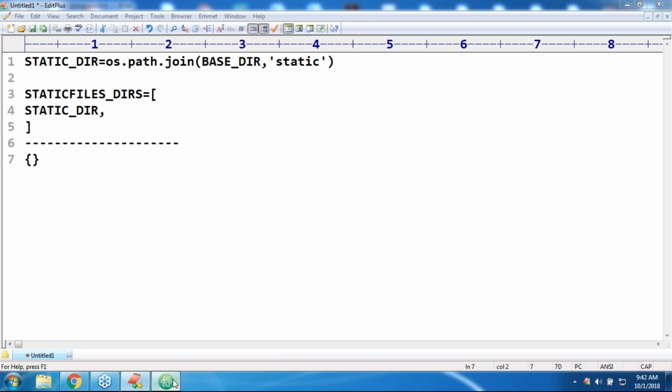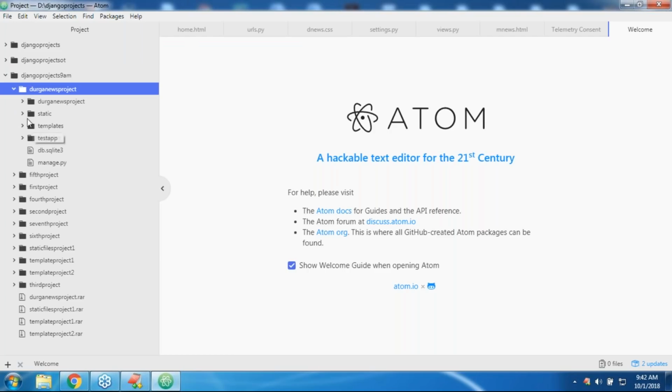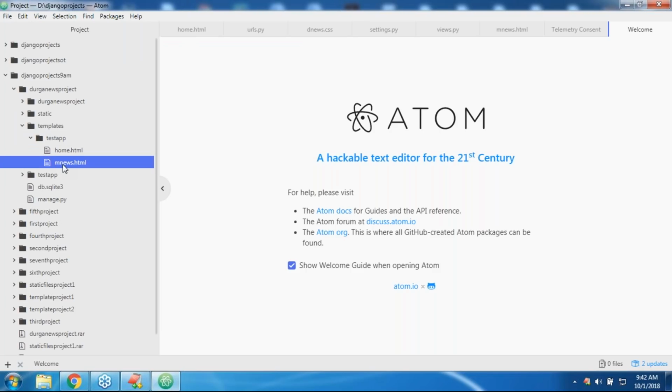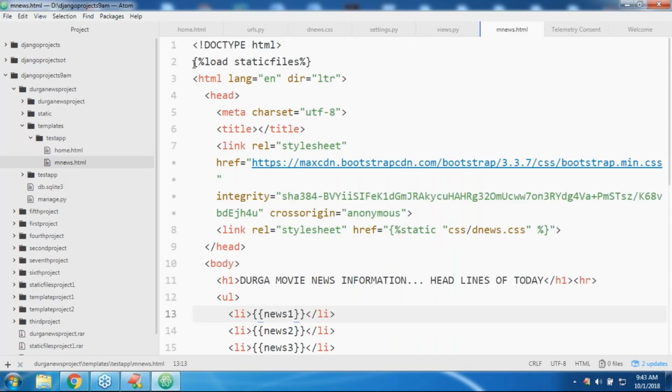In the last sessions, whatever we covered, the Durga News project, can you please observe it? Have you remembered? This is the project we took. Sir, in the template file, if you observe, are you seeing right? If you want to use any static file, compulsory we have to take this one.